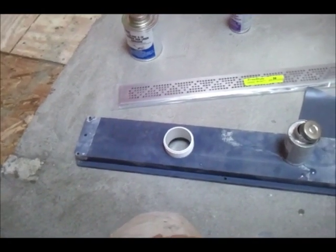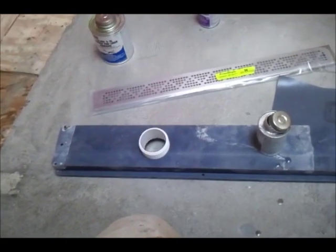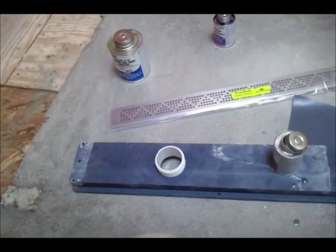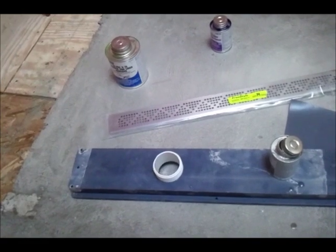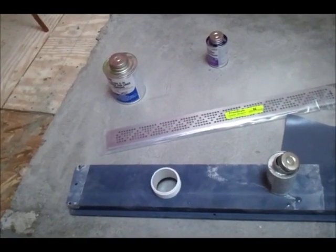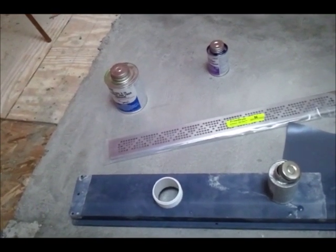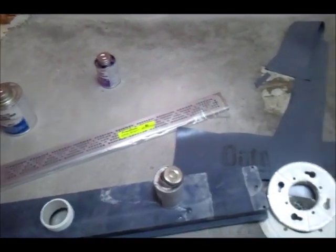If you're not a fan of the surface membrane system, which I'm not, because as long as that membrane's open, anybody can come along with a couple of nails and drop them on there and then step on the membrane, or even you can cut it with your own razor knife, especially when you're working with mosaics and trying to spread joints.